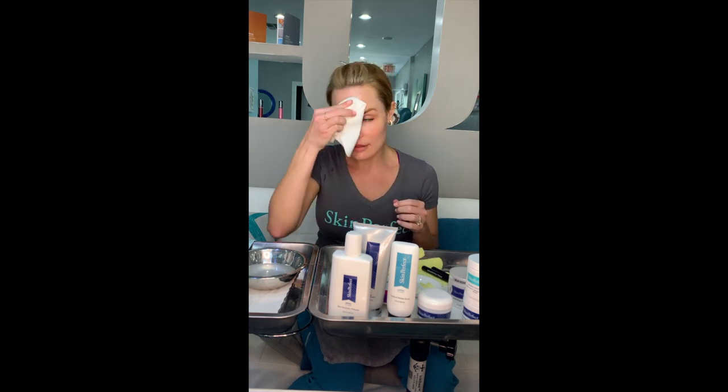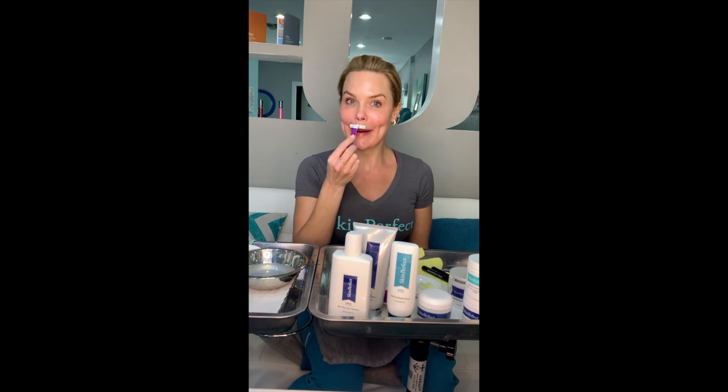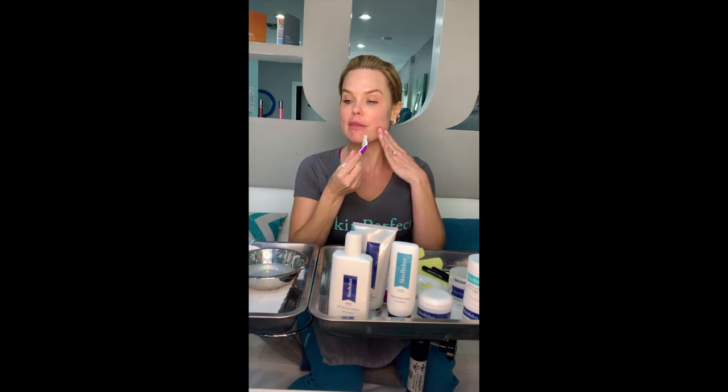I'm going to use my chamois again to rinse any excess water off. And then voila — there's the vellus hair removed. For people who have deeper fine lines, you might need to stretch your lip a little bit, or you can open for the corners, or pull in to do the bottom, or pull down on your upper lip. Just make sure you're very careful with the upper lip because that's an area you can easily get cut. When you do your chin, go sideways and taper around.